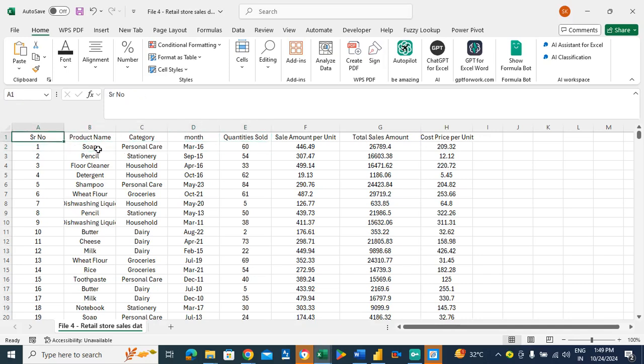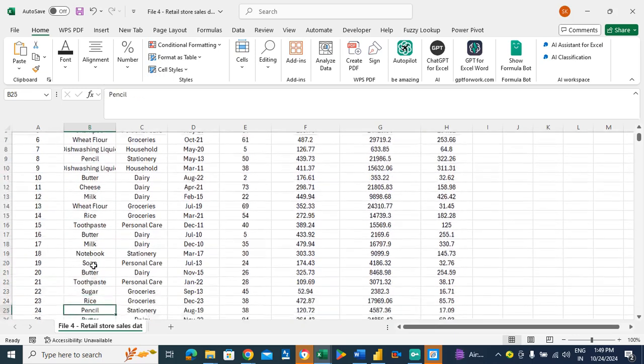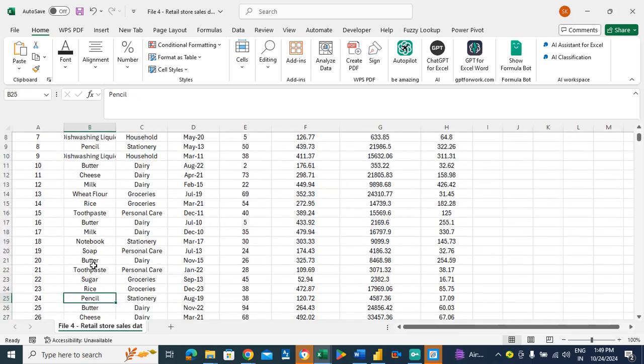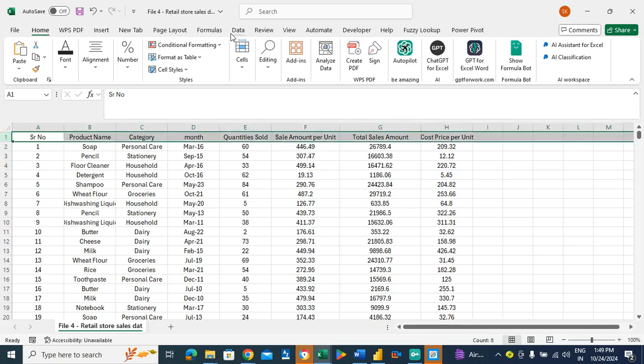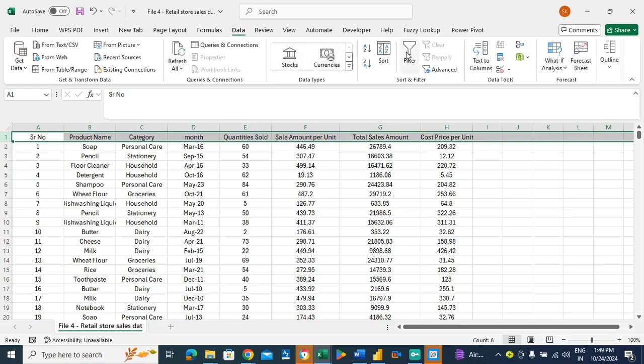Imagine that you have a retail store, where you have all these items such as soap, pencil, floor cleaner, shampoo, wheat flour, butter, cheese, milk, rice, all these things that you find in a real retail store. And we have the 14-year data, and let me apply the filter here. I'll just show you the data set.